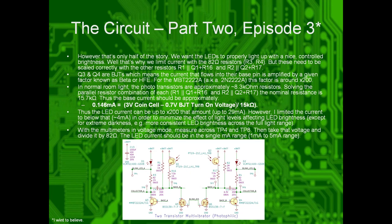So in normal room light, the phototransistor is approximately 8.3 kiloohms. Doing the parallel resistor combination formula I showed you earlier, that combines them all together to be about 15.7 kiloohms. So we take a 3-volt coin cell, subtract the small turn-on voltage of these transistors, and divide it by approximately 15 kiloohms. That gets us 0.14 milliamps. If we multiply that by 200, the maximum LED current we can push is 29 milliamps.